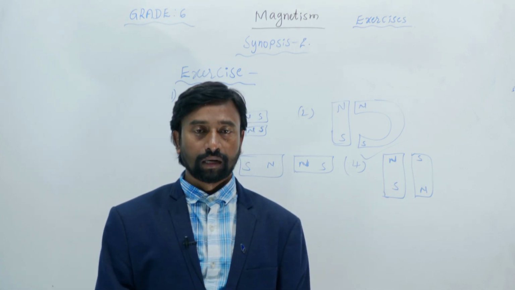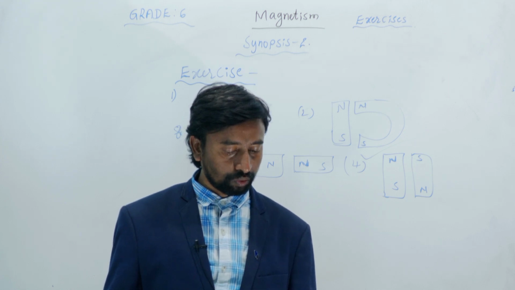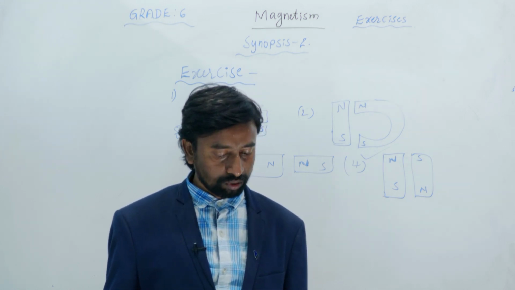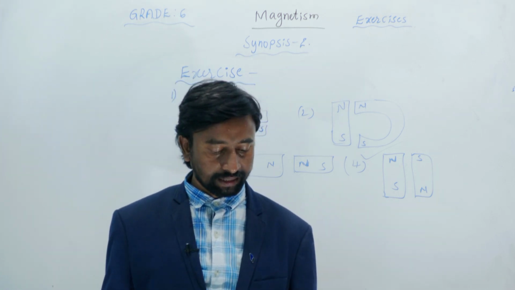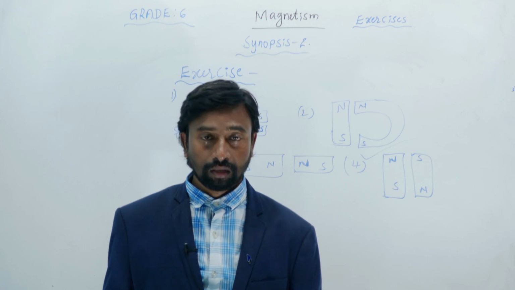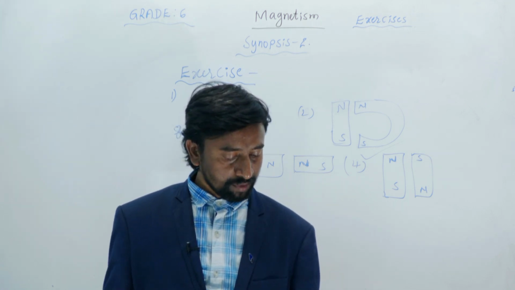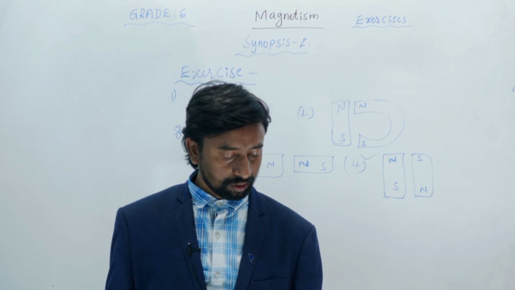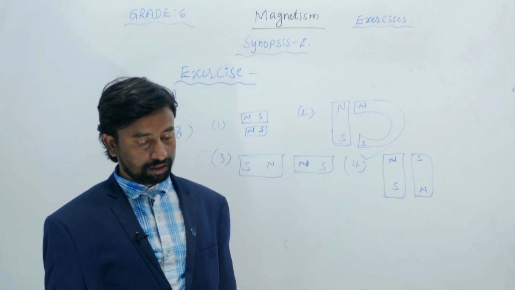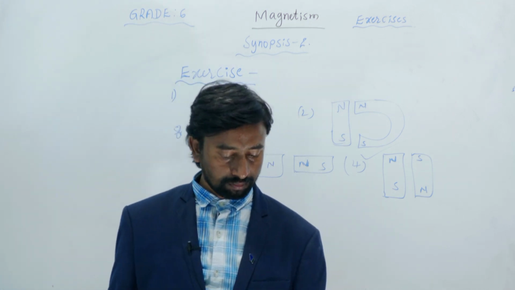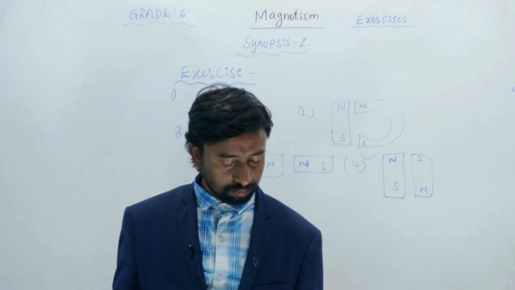In all the remaining diagrams, the poles repel each other. Which of the following figures does not show poles correctly? Here the horseshoe magnet can show poles, and the cuboid will also show a bar magnet with poles. The third one, the circular ring-type magnet, does not show them exactly, and the cylindrical shape will act like poles.